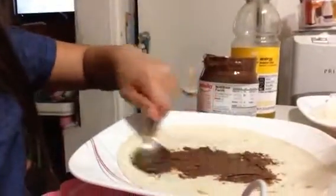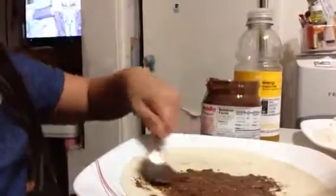So, open the Nutella, okay. And then you need to spread the Nutella on the tortilla. Like right now, if you see my hand, I'm just spreading it. And here, I am spreading it. So, if I do it 30 seconds, much better.